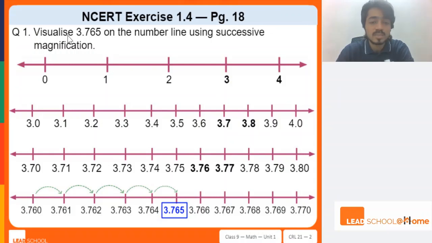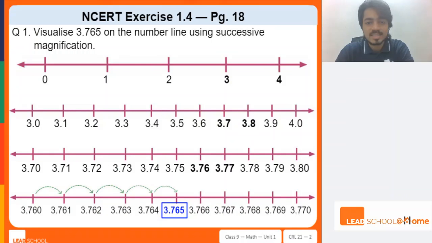Now what kind of a number is this? A terminating decimal. So we have found the exact decimal number on the number line. The next question, question number 2, is a non-terminating number. So we will get an approximate location up to 3 decimal places for that number using the same steps.